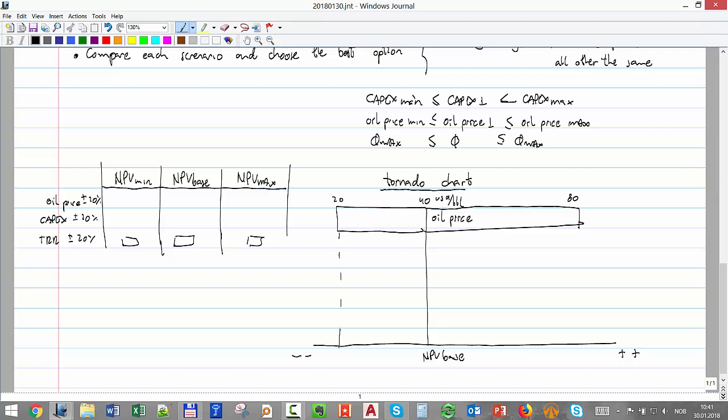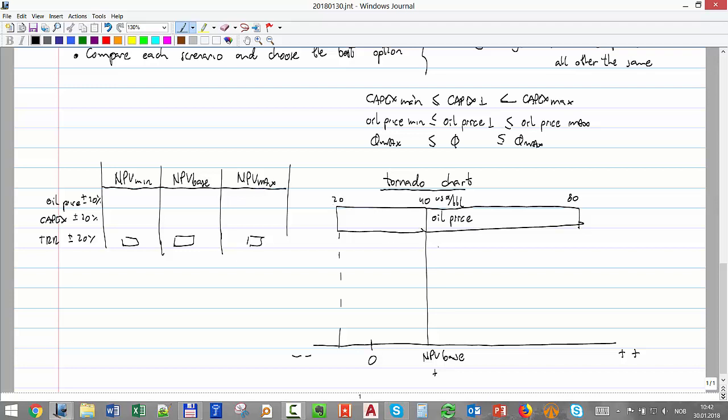Okay, and maybe this is positive, but at some point here I have the 0 and it starts getting negative. Yes, that means that that project at $20 per barrel is not economic. Okay, it's not going to be economic.